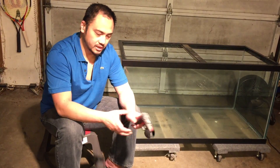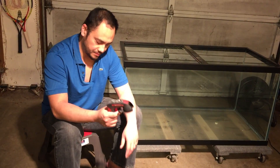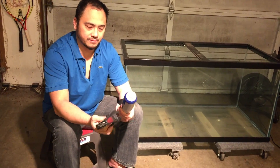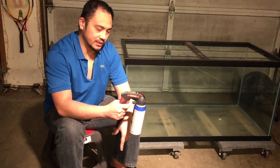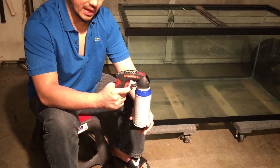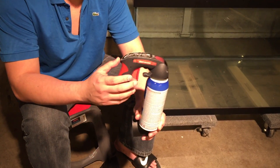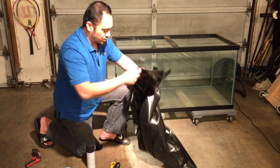This is optional, but you can get one of these Rust-Oleum easy spray grips. What this does is it pops onto the top of your paint or Rust-Oleum can, and then it's easier to deliver the product without having to press down on it with your finger, which can be uncomfortable or even painful. So let's get started.